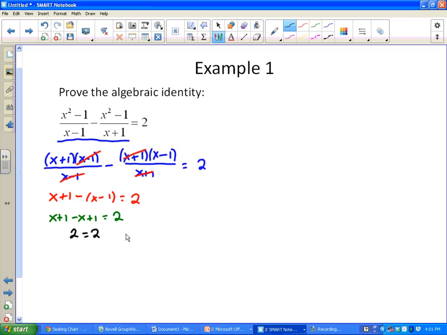So a lot of people like to make some kind of symbol here at the end to show that they're done. Like I like to make a smiley face when I'm done with proofs because I'm like, hey, I just finished a proof. That's pretty awesome. But you could do whatever. I would love to see lots of smiley faces personally. I'm sure Mr. Hazel would also love to see smiley faces all over your papers, so go for it. But that's, without trig, a way of proving an identity.